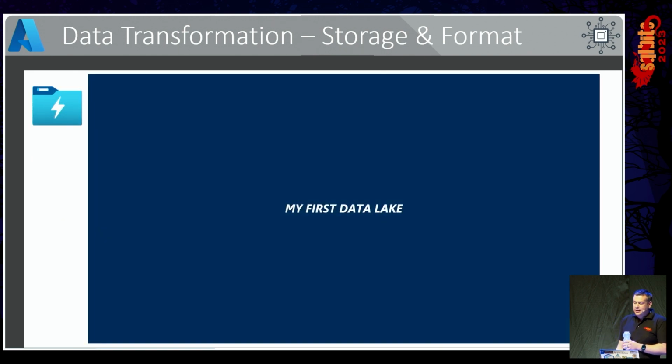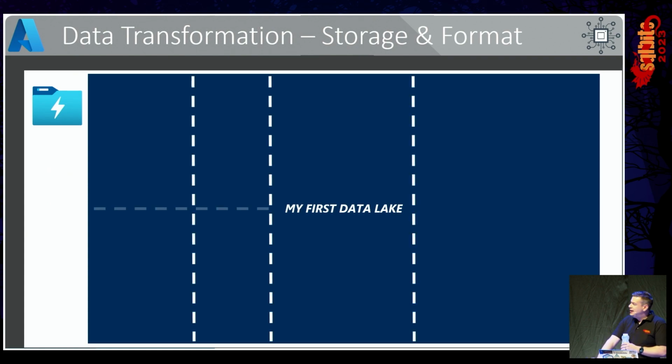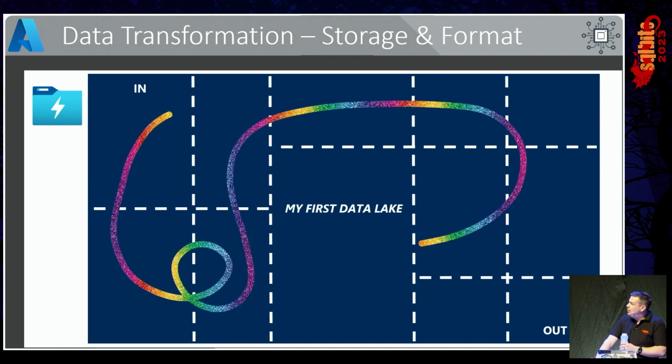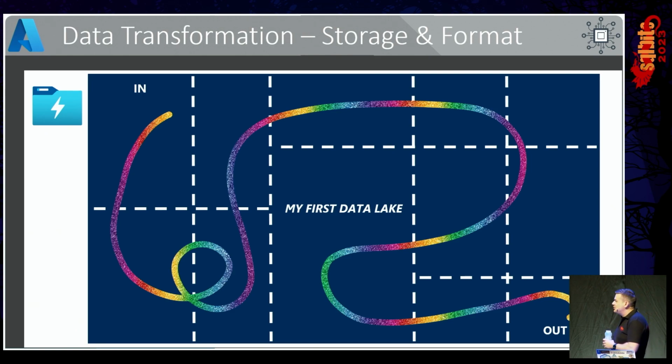My first data lake. Beautiful, right? We carve it up. We talk about taxonomy. Do we talk about taxonomy? What do we put in here? In and out. We have some magical path for our plumbing. The data comes in, the data comes out. You've heard all the analogies, data swamp, and all these bad things. No, we don't do that. Please don't do that. It is magic though, really.